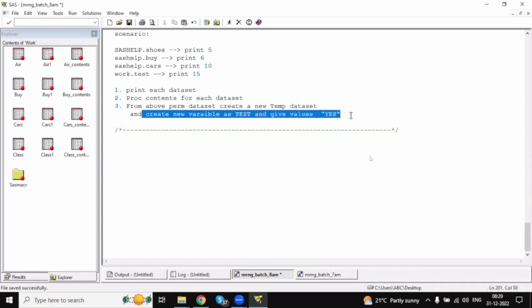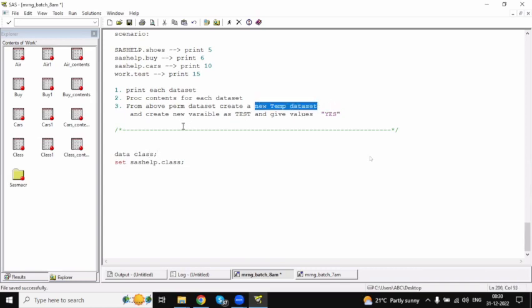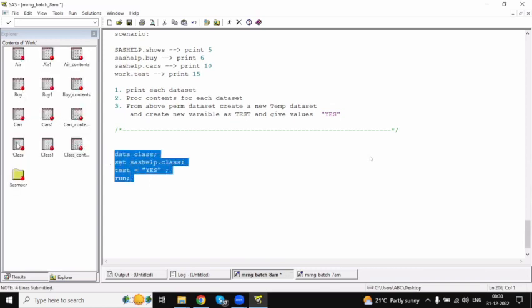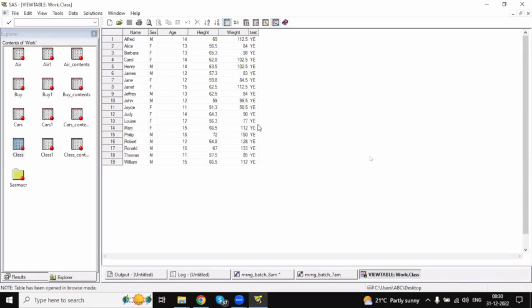Create a new variable called test and give the value as yes. For example, from the above permanent dataset, my permanent dataset is the star set data. From this, what I have to create? I have to create one temporary dataset. What I ask: create a new variable called test and give the value as yes. So your test is the variable name and this is the value. See, like this has to come. Test and yes.